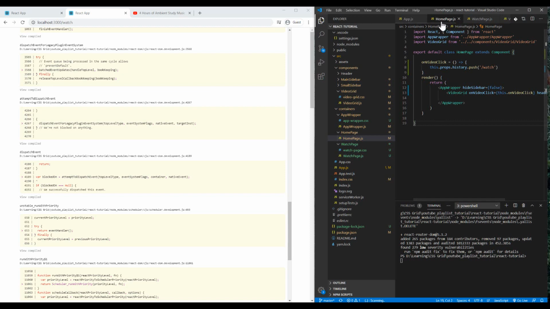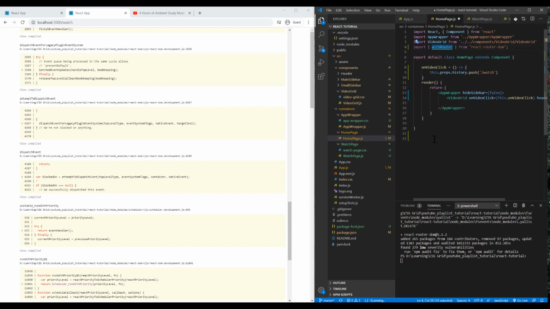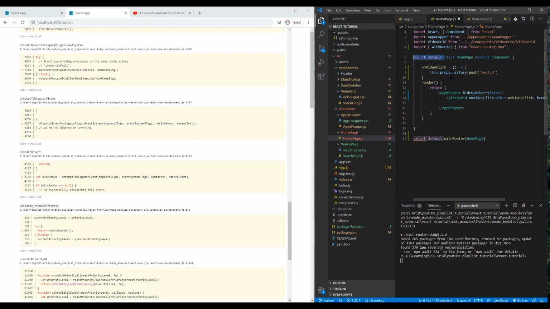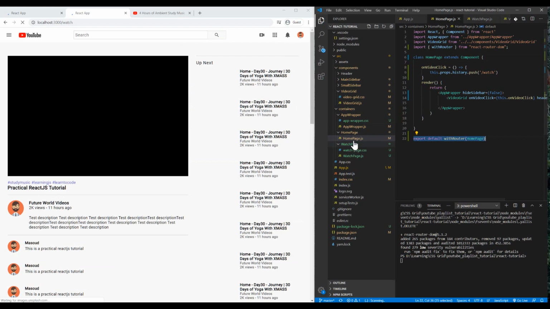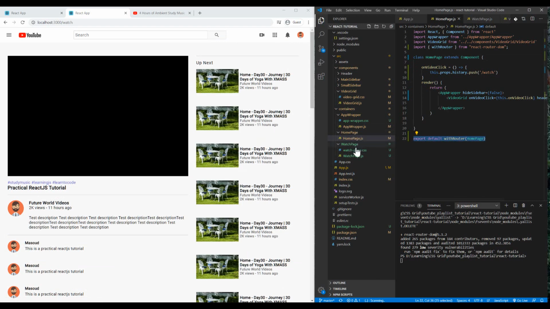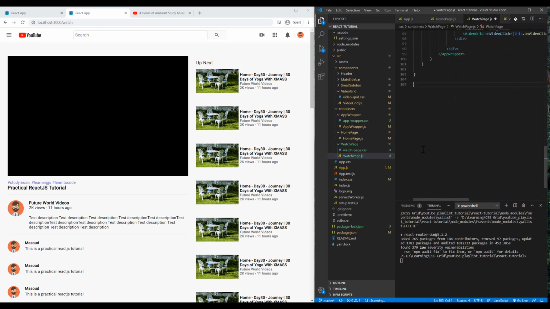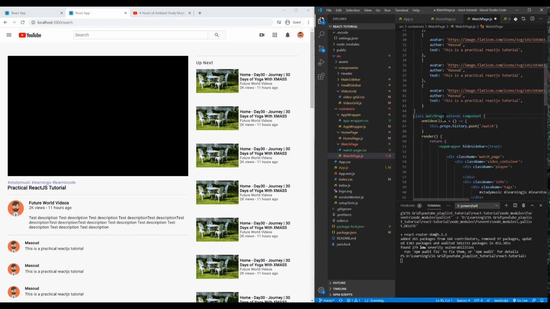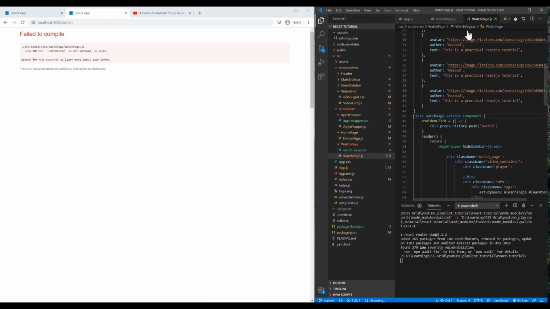For example, in the home component, I want to receive access to history, so I can use withRouter from react-router-dom. I just need to import it and export my component using withRouter and then the name of my component, and I need to remove it from here, and the same for the watch page. Don't forget to import it to prevent errors.